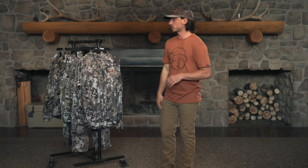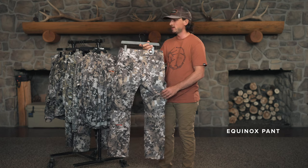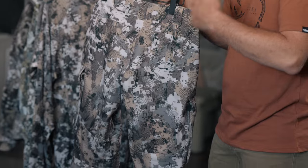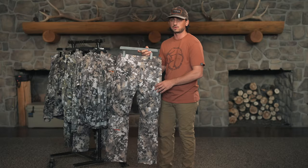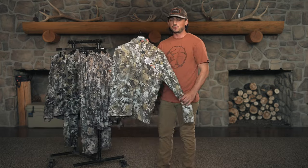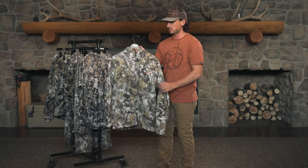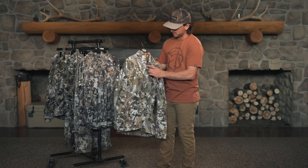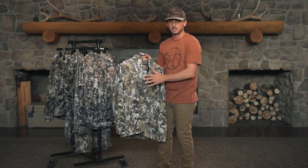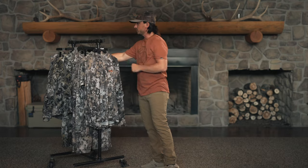Let's say it's starting to get into October now and temperatures at night are maybe 50 degrees and just a little bit colder. I'll switch to more of an Equinox pant — not the Equinox Guard, just the Equinox pant. It's a little bit more durable, a little thicker. And I'll start putting base layers underneath this — either a lightweight or heavyweight, merino or synthetic. If it starts to get a little cold, like an October cold snap, this is really when the new Ambient comes into play. The Ambient is probably the most versatile piece in this entire setup. It's literally from start to finish — I will be wearing this. It's really good for when you're hiking in and getting into the tree stand because it has active insulation, and it's just an absolute workhorse as an outer insulation piece.